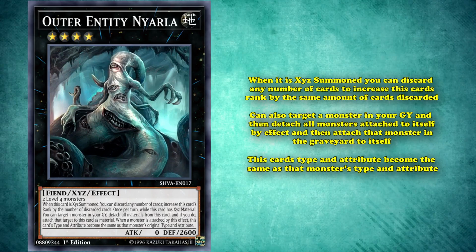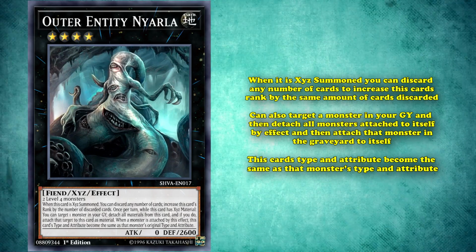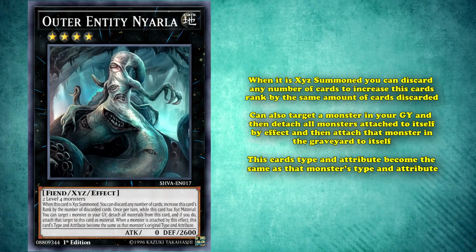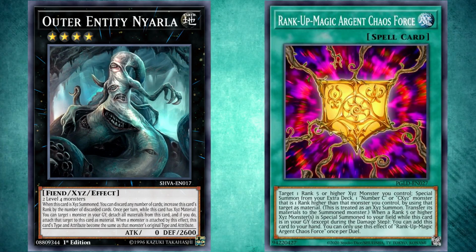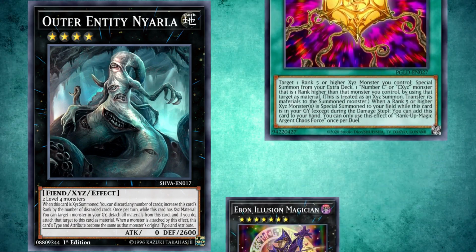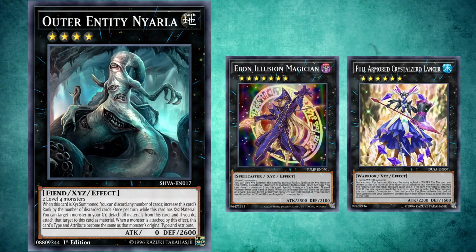Nyarla's effect makes it into sort of a universal bridge into XC's rank ups, since it can change its type, attribute, and rank to combo with rank up spells. It could also be used to rank up into monsters that just require a specific type, attribute, and rank to be summoned, such as Ebon Illusion Magician or Full Armored Crystal Zero Lancer.